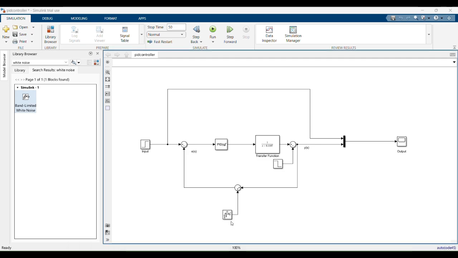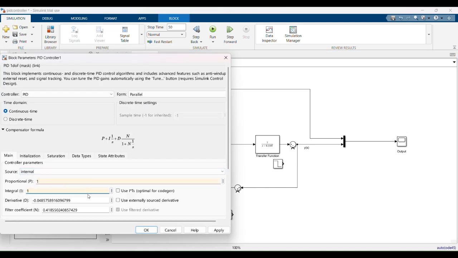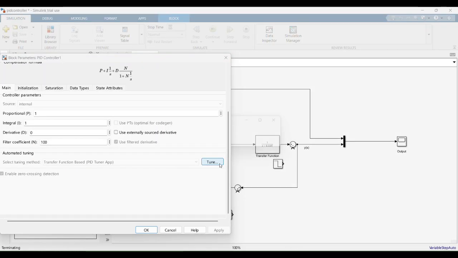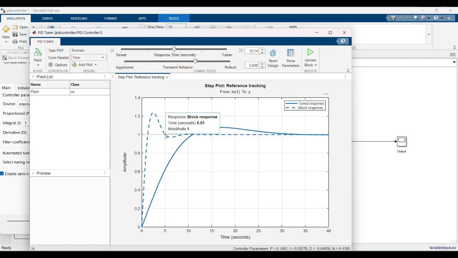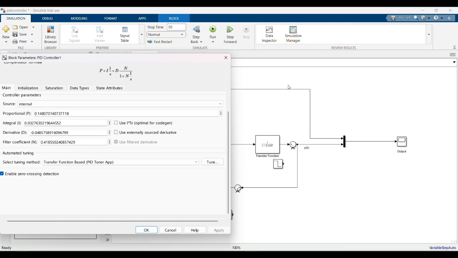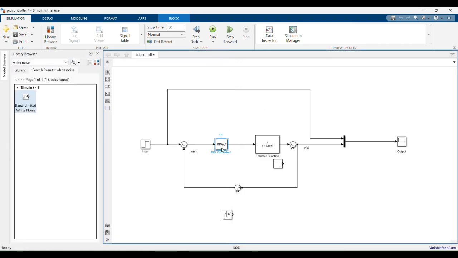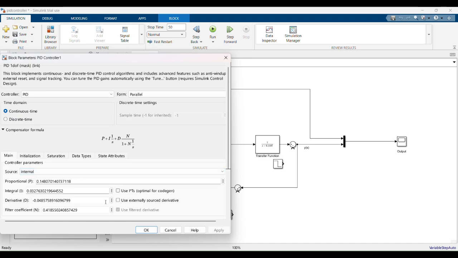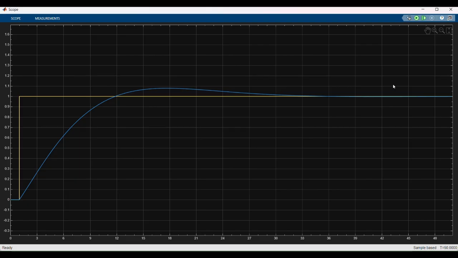Now, if we go to the PID controller, and if I were to disconnect these for now, a smooth output. This would normally be good, but I'm going to explain in a while why this is not ideal.